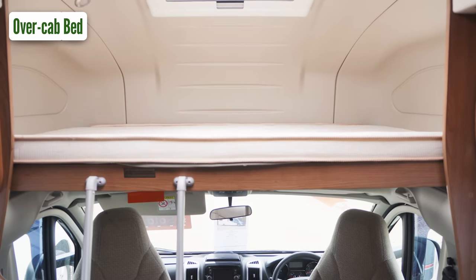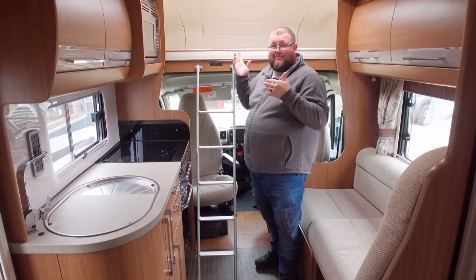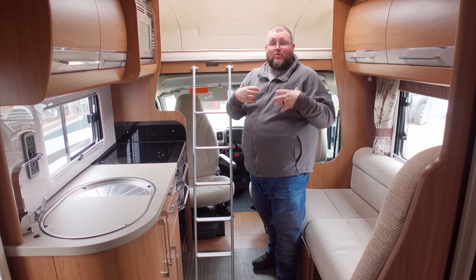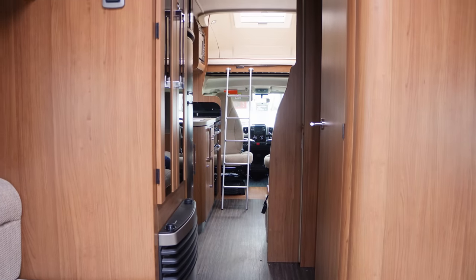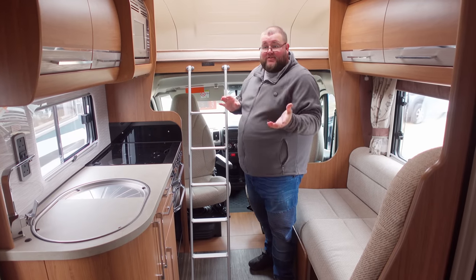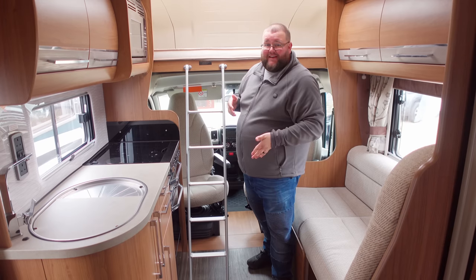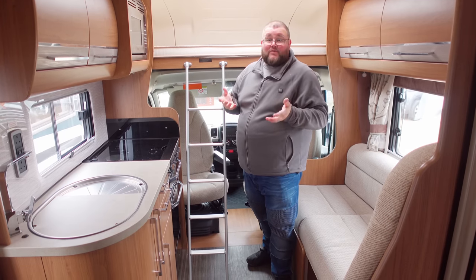This is an over-cab bed. It will slide forward so you've got more headroom. The benefit of an over-cab bed is that you're taking your sleeping area out of your living area, which gives you a lot more space down in the motorhome for chilling, lounging, eating, and cooking. Obviously there is a ladder to contend with, so you do need some level of fitness to get up and down, and there is the middle-of-the-night run if you need the toilet. That said, it's a very nice option — I've personally used one for six years.